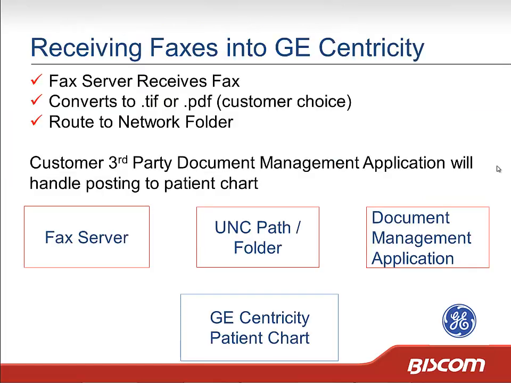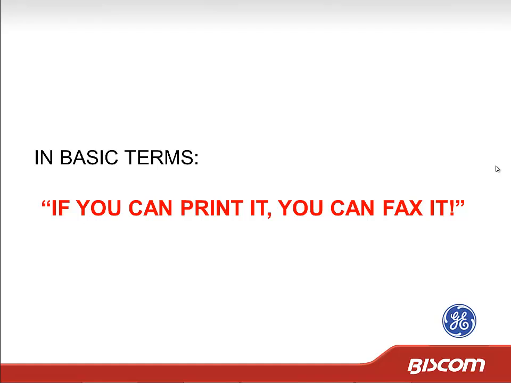Received faxes can be routed to multiple destinations. The popular method is to have the fax server drop the fax into a UNC path as a TIFF or a PDF, and then a third-party application management program can then be used to merge that fax into a patient chart. It's that simple.